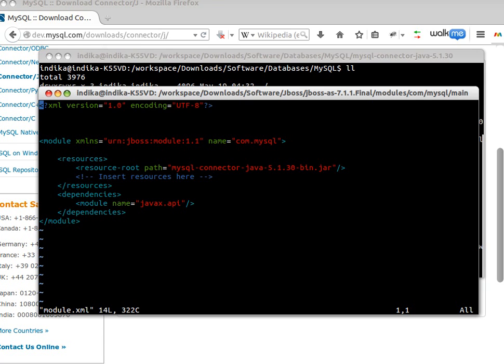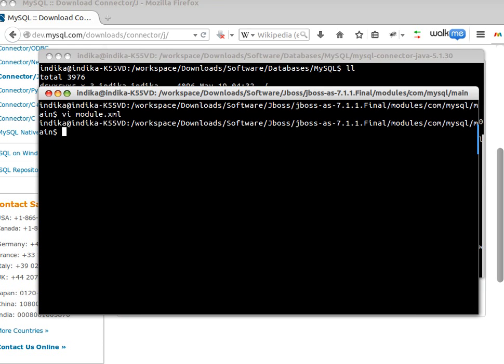Now once you do this, you will need to go into standalone.xml, which is inside JBoss standalone if you are running a standalone.